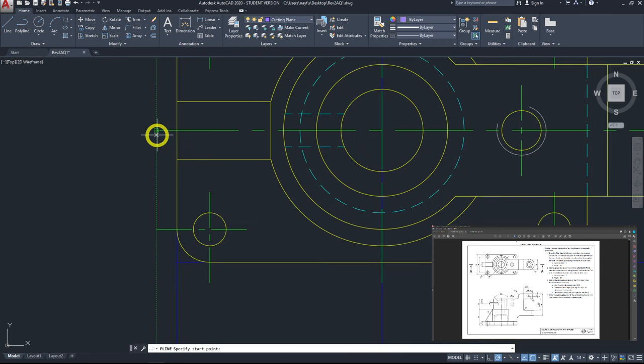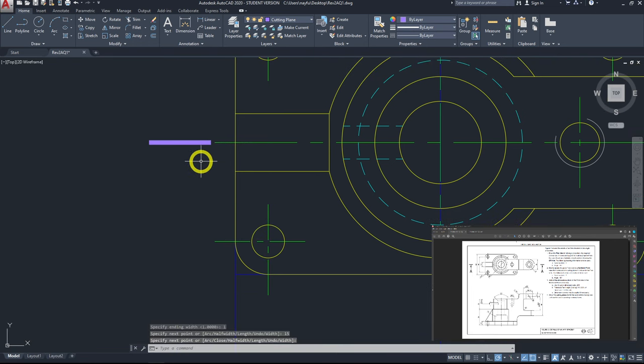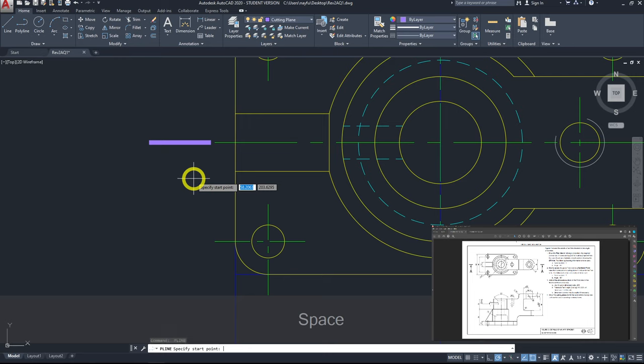So from here, just wait a while, a little bit here, move it to the left, and enter 1 mm to give the offset between that center line and our starting point. And for this case, let's go to width and key in 1 spacebar and the ending width 1 spacebar. And let's give it a horizontal length of 15. Press a spacebar key and we will be drawing an arrow that is starting from this midpoint. So spacebar once more to start the polyline command.